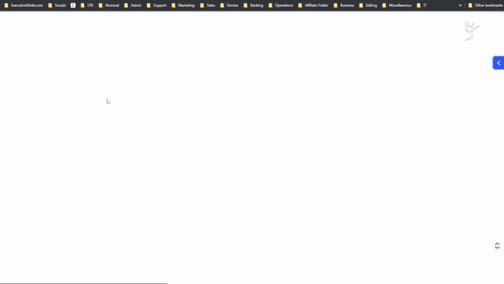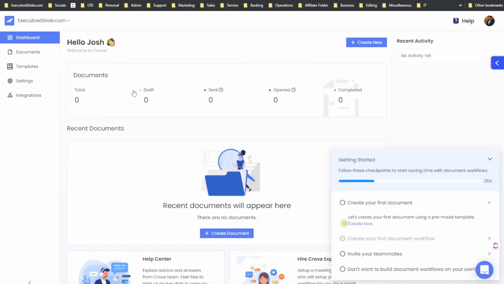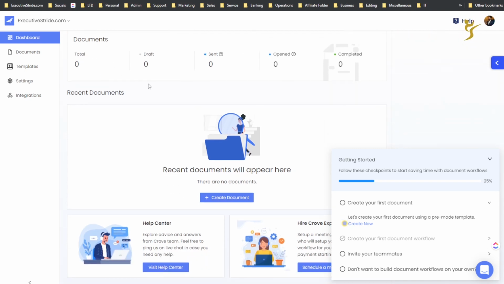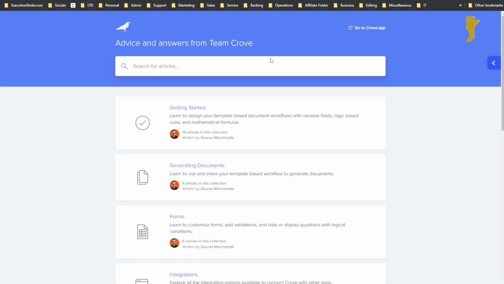So we actually see the total documents. We see the documents, the total drafts, the total sent. Okay, so it does show the total opens, invites actually opened, and then completed. The thing is, I don't think it shows every single open or click or this and that. I don't think it has those notifications, which I hope they get, guys.